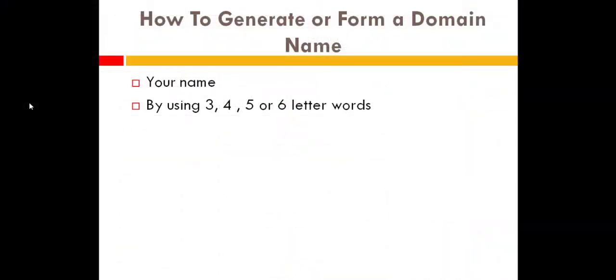Another is use your name plus 3, 4, 5 or 6 letter words. That is, if your name is Arinze, you add Arinze plus 3 letter words, 4 letter words, or 5 or 6 letter words.